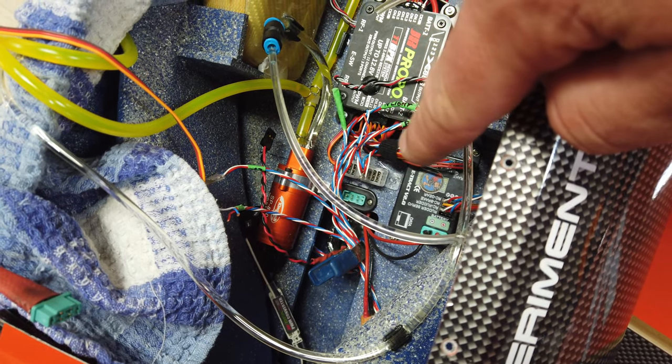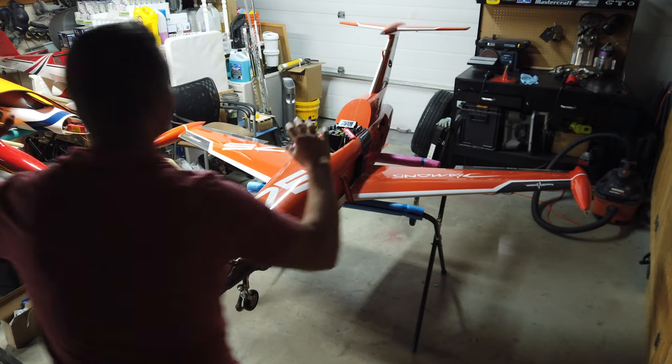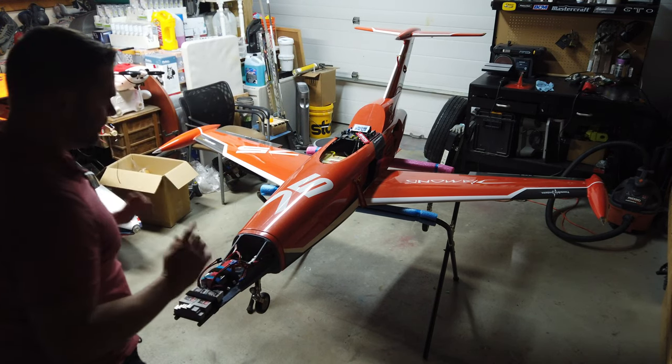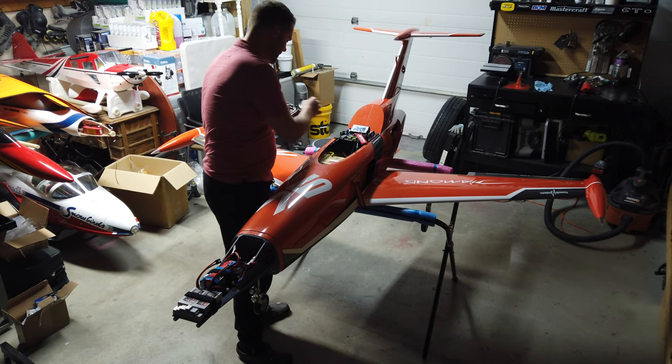Finally got the lighting system all hooked up — it's a bit of a mess in there right now, but I want to turn it on before I go to bed. My wife Katie is going to record it. I honestly have not turned it on yet, so fingers crossed. I share my fails with you guys as well, so let's see how this goes. Radio's on, most lights off except the two fluorescent ones. Plugging the battery in — it shouldn't turn on yet because the power switch isn't on. And... nothing. Fail.